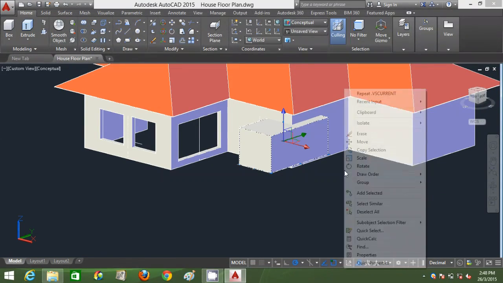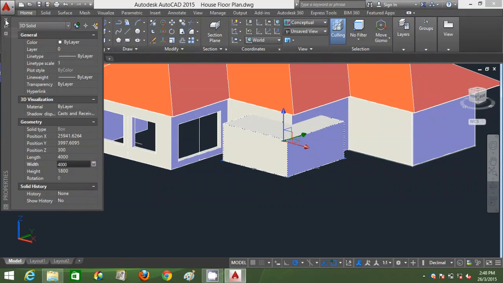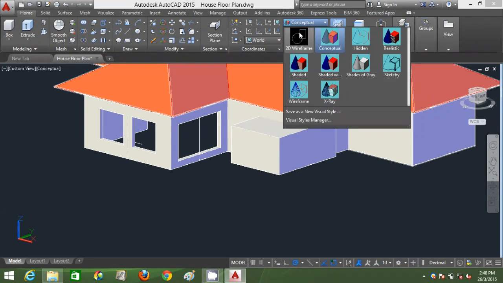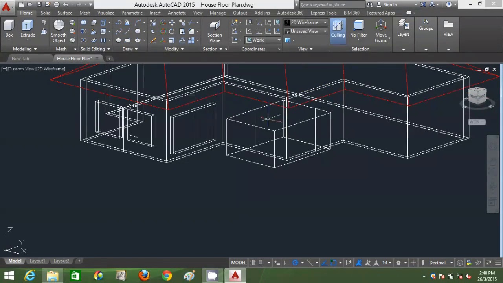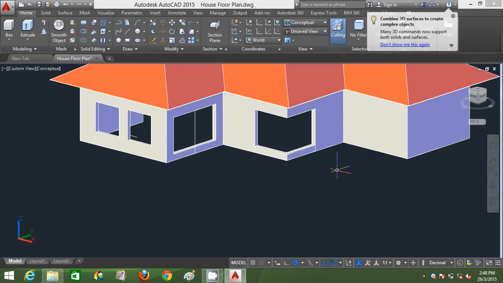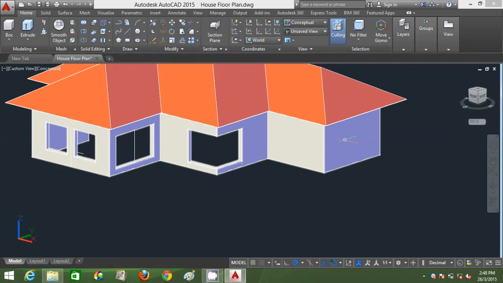Alright, so I can directly go to conceptual and make the length longer. So I'm gonna make the length also 4000. Maybe not, maybe 3000. And I'm gonna move this towards the end, right? Yeah, I think that is like what I want, and I'm gonna subtract this so I can cut more over that side. Okay, so I have a larger opening there.